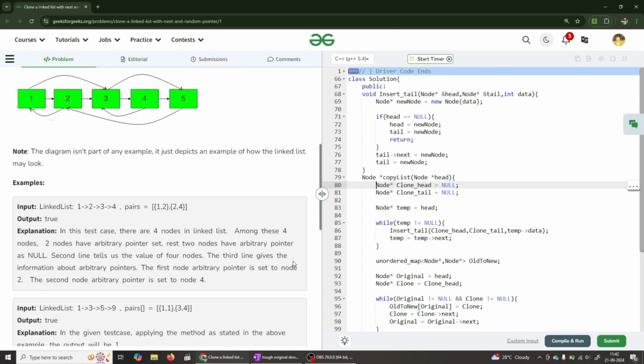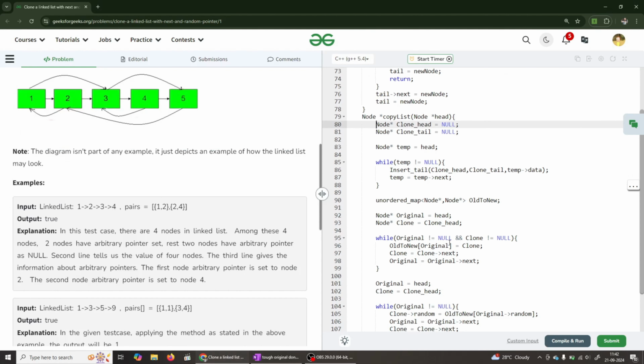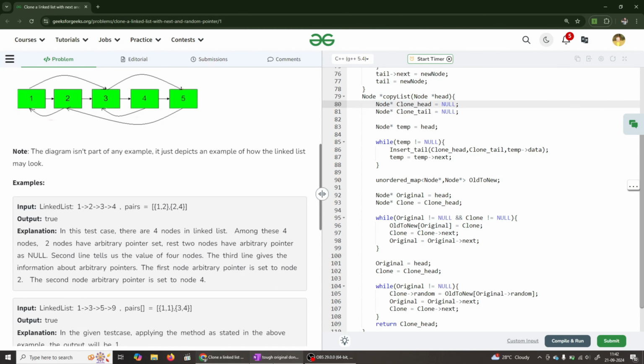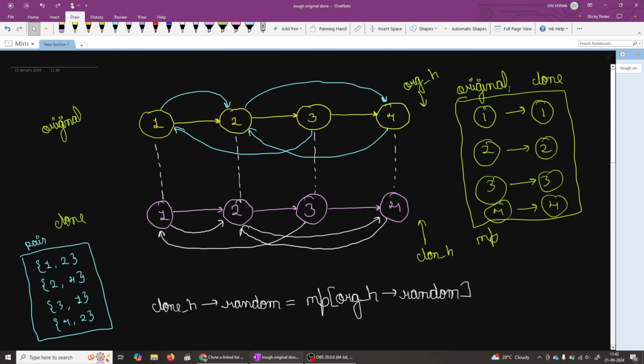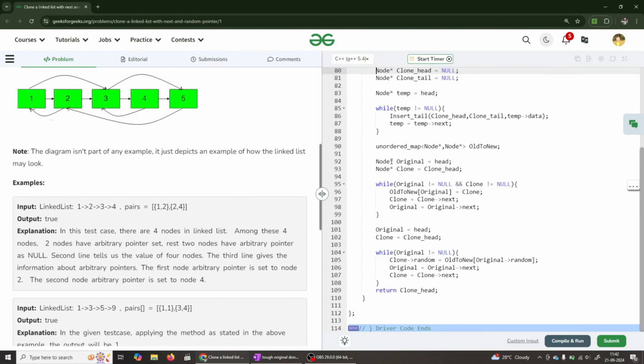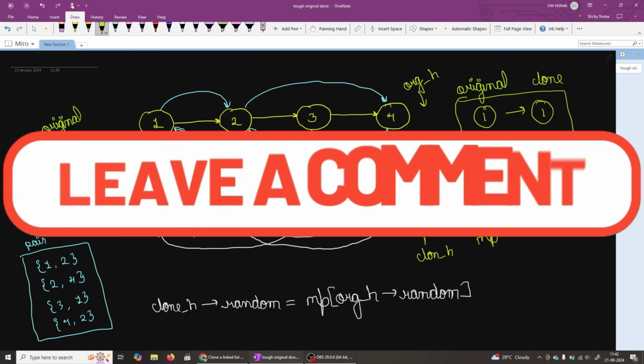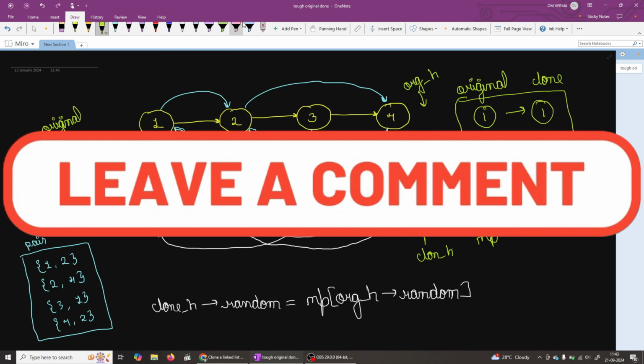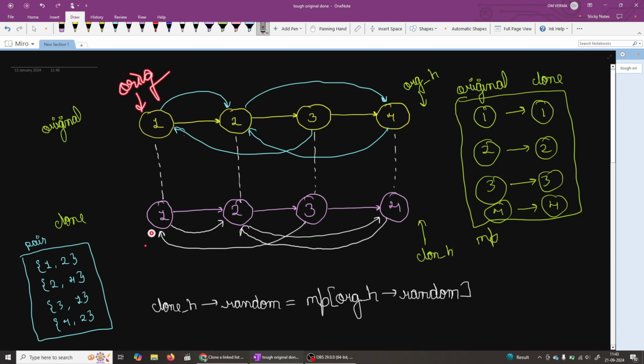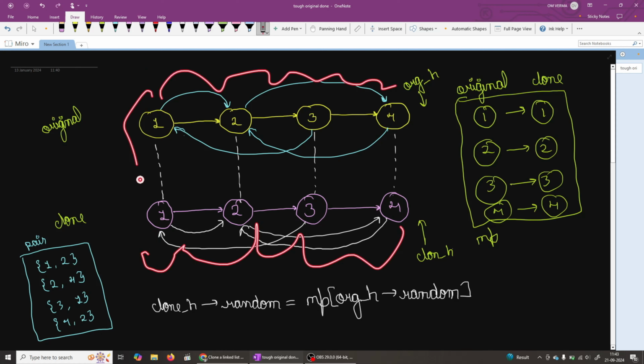Now the next step is to create a map from old to new, original to clone. I'll set original equal to head and clone equal to clone head. I'll be moving one by one, both original and clone, and do the mapping.